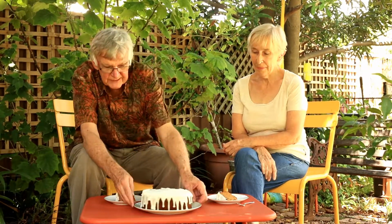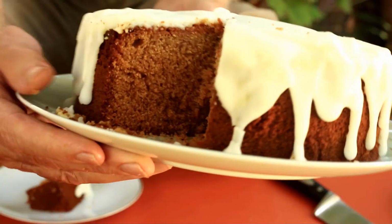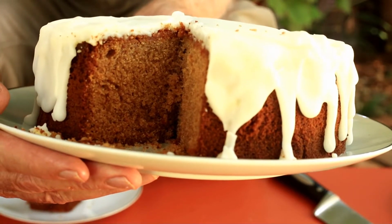A simple lemon icing spread roughly across the top, as Janet has done with this one, makes for a nice contrast. I've already cut a couple of slices out so you can see what it looks like inside. It's quite a dry cake. It keeps pretty well, and I think the blend of honey and spices is very nice.